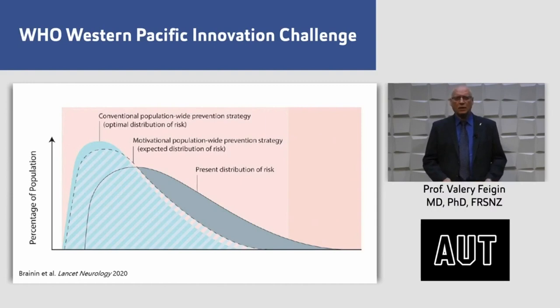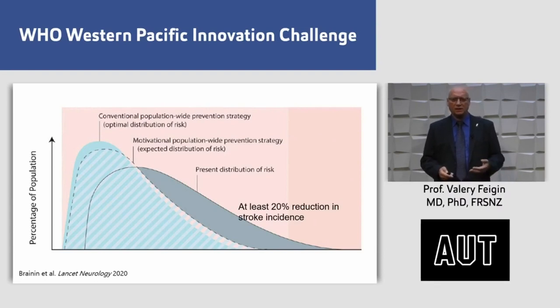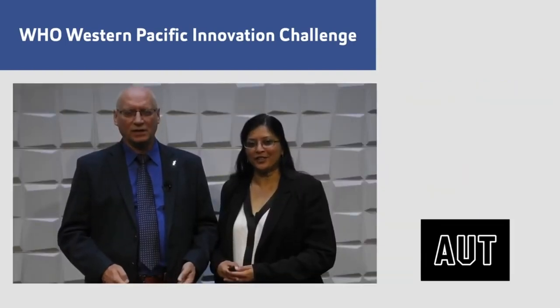Our estimates show that with the global use of these two digital tools, it would be possible in just over 5 years to reduce stroke incidence by 20%, avert at least 300 million deaths, and reduce the incidence of other major non-communicable diseases with common risk factors, such as ischemic heart disease, dementia, diabetes mellitus, and even some types of cancer. Needless to say, it would save the global economy billions of dollars. This is time to act and implement these digital tools into practice. We would like to thank you for your attention.